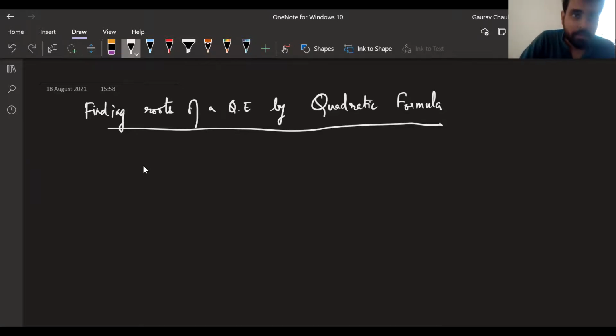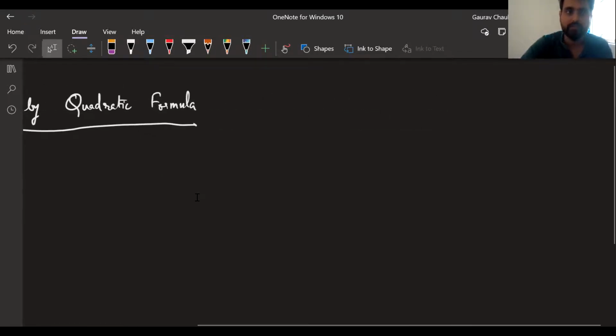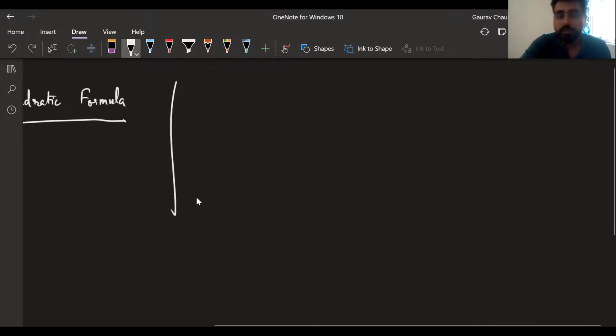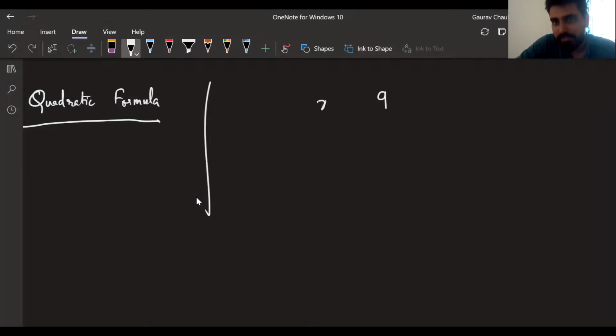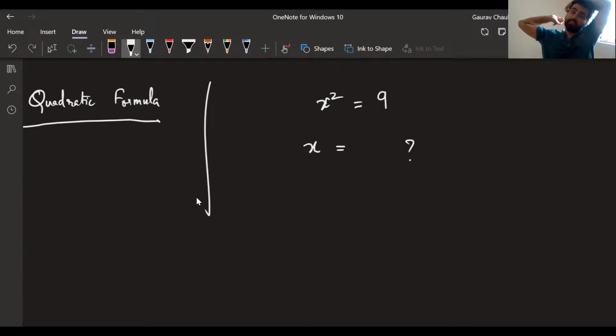Before I go into this particular thing, I want us to understand one very important thing. This is going to be a separate box. What I want you to understand is, let's take a number. Leave this quadratic formula method, solution, all of that, for a minute, and let's take a simple situation. Suppose I have the number 9, and some x square equal to 9. Now, if x square is equal to 9, can someone tell me what value x will take?